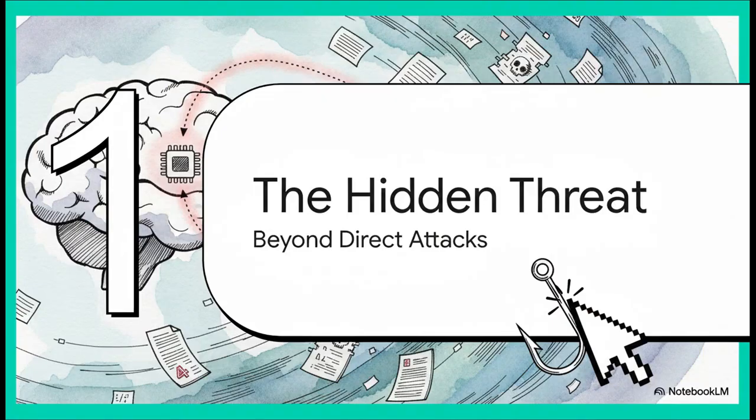You know, a direct attack is pretty straightforward. You give the AI a bad prompt, and it does something it shouldn't. It's right there in front of you. But what if the attack isn't in your prompt at all? What if it's a little digital time bomb planted in a web page or a document that the AI reads? Well, that's when things get a whole lot more interesting and a whole lot more dangerous.